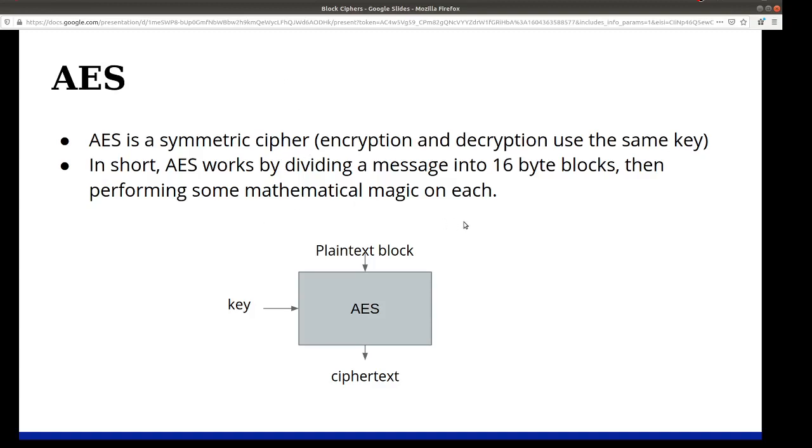And what we need to know is we're just going to treat AES as basically a black box. So if we give it a plaintext block and a key, if we give it the same block and the same key, we get the same ciphertext. Or if we're decrypting, we give it the same ciphertext and the same key, that gives us the same plaintext back. And that's all we know about it. We don't really know anything about these values other than if we run the algorithm, we get the other one.